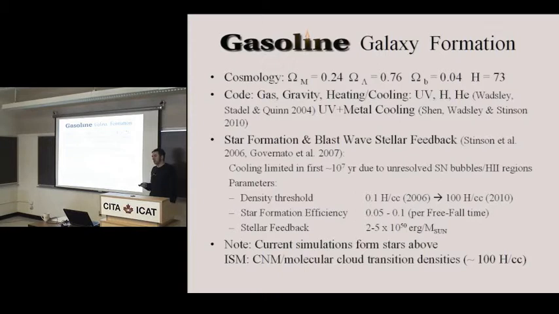Feedback doesn't have any parameters in it aside from the energy. Well, I don't know if that's a big parameter, because that's an efficiency issue. Yeah, so the feedback has been calibrated on getting reasonable dwarf galaxies mostly, compared to observations. Well, you simulate a dwarf galaxy, because for things like the Milky Way, you can't blow anything out of them with stellar feedback. Well, we don't think you can.